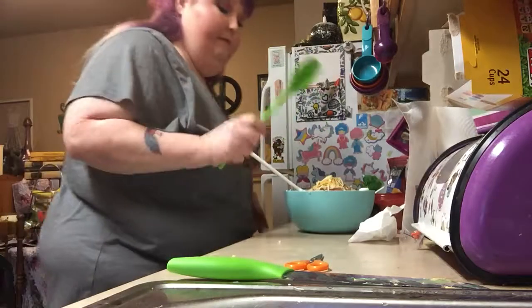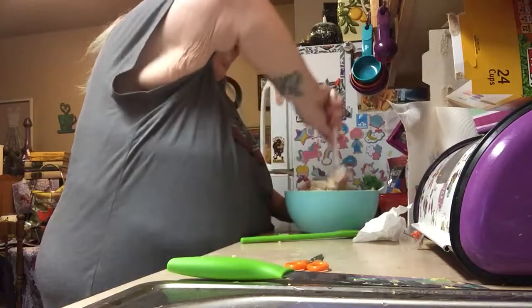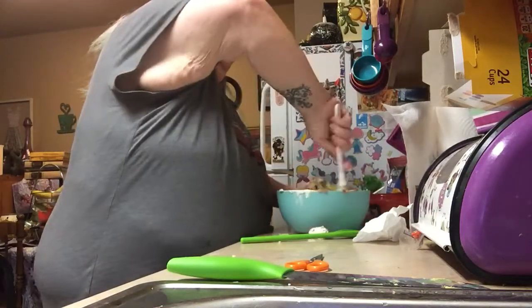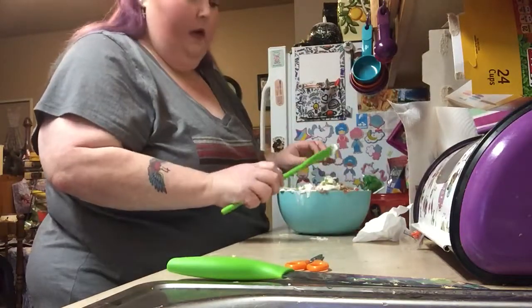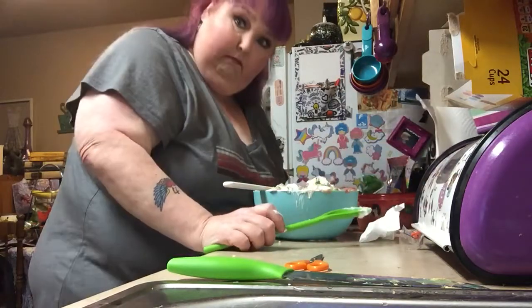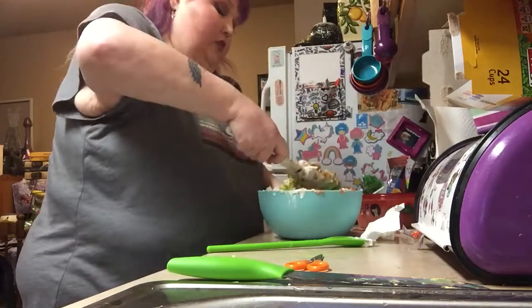Now comes the mixing. Oh, this is fun. This is kind of full. I needed a bigger bowl, didn't I? Okay, we just want to blend it all. Yeah, that didn't happen. We just want to blend all our vegetables.